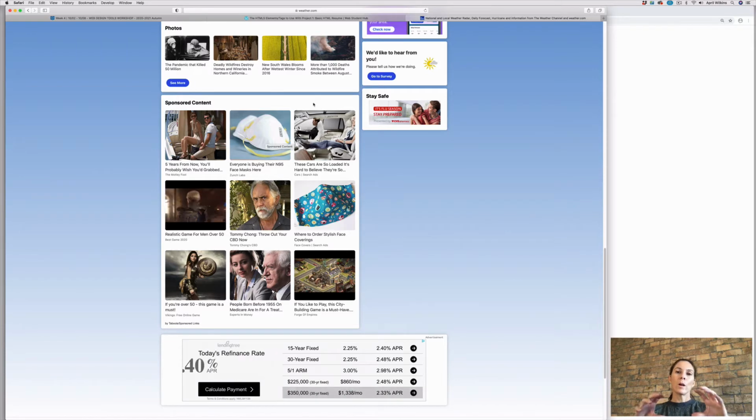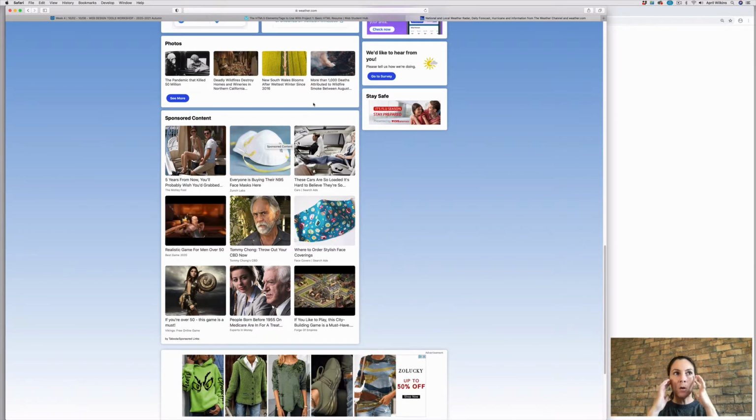So what I'm trying to get across is that with content, you always have to visually think about it as groupings. You start with the larger groupings when you're coding, and then you come into the smaller until you finally get to the text content and the image content in the smallest pieces of that website.